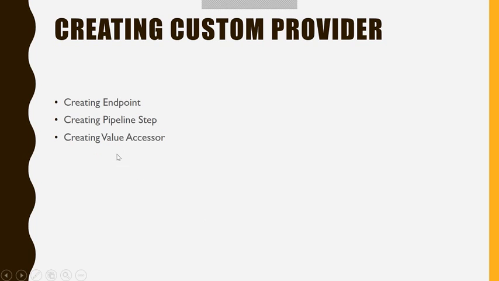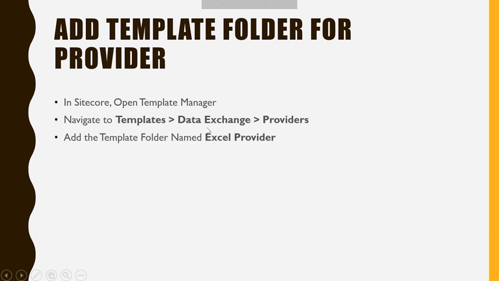So let's start creating a provider. First step is to create an endpoint. All three, creating the endpoint, pipeline step, and value accessor, mostly have common steps. For the endpoint, I'll be explaining in detail, and for the rest two I'll just show the key components, as both are almost the same.